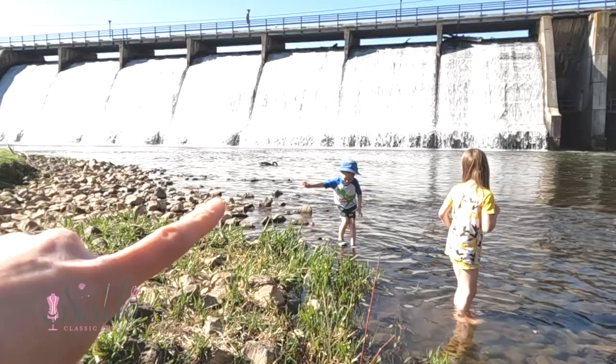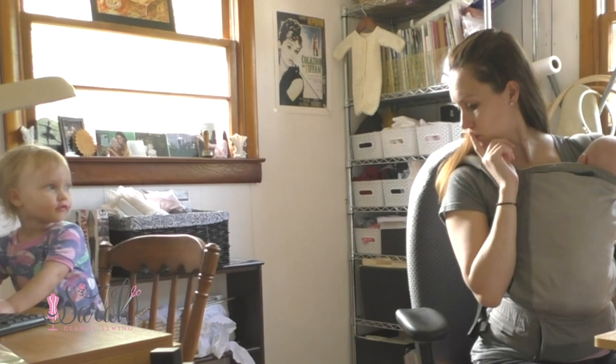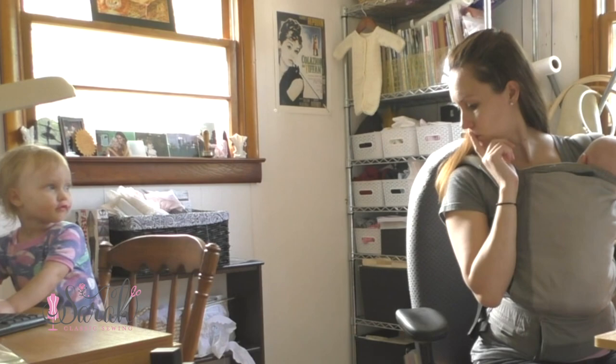20 to 30 minutes daily really does add up to a lot of progress. These days my blocks of sewing time range from about an hour to three hours, depending on other tasks and, well, life. Still have those kiddos, right? And I do remember those days of having very, very young ones — they were not that long ago.